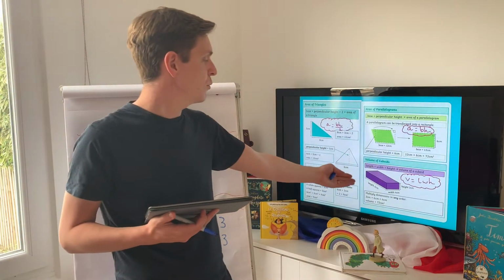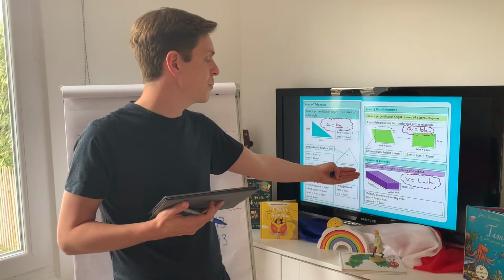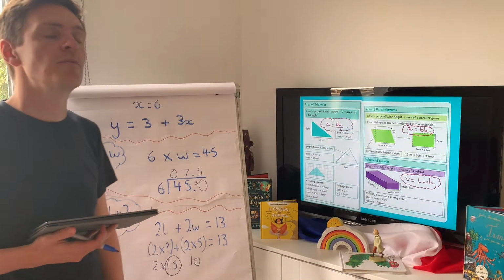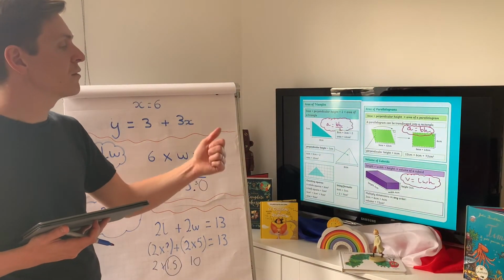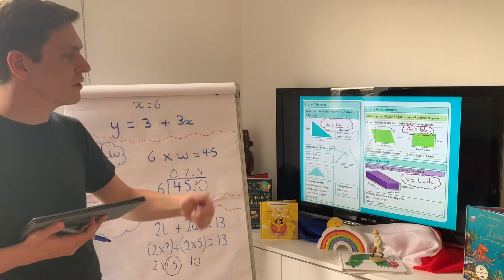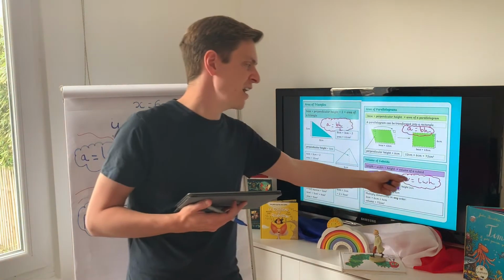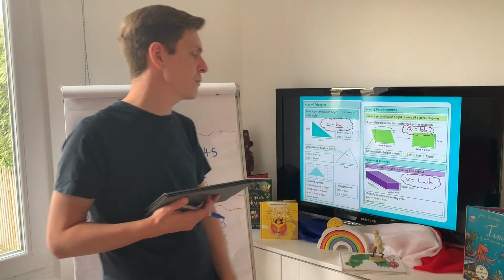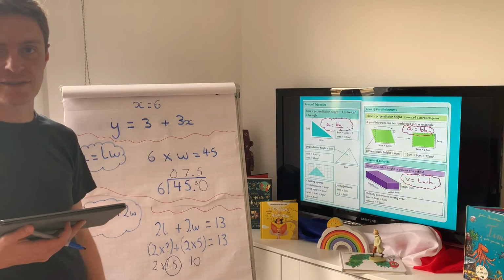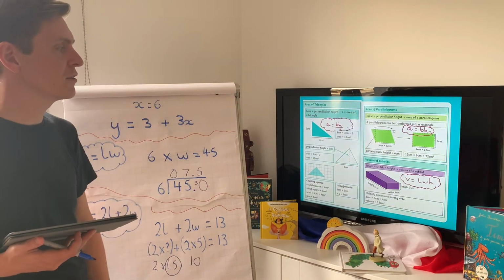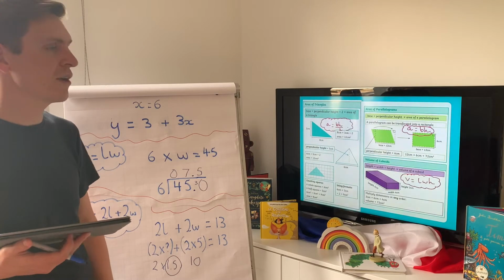Of course, for a cuboid, you would work it out as if you're finding the perimeter, but then you just multiply it by the width. So you can do length or the height. So length times width times height. Okay, so I've just put it as LWH. V equals LWH, length times width times height. I just wanted to make sure I included those before we moved on to a slightly trickier one.